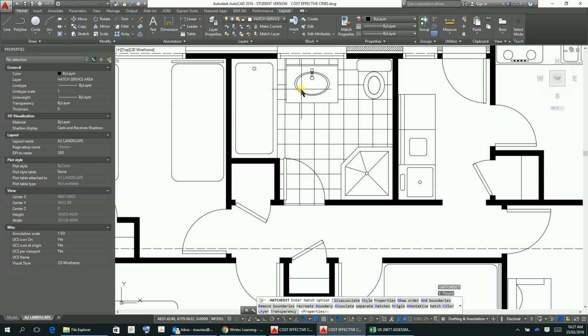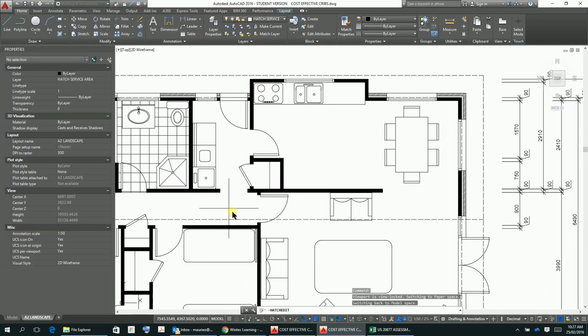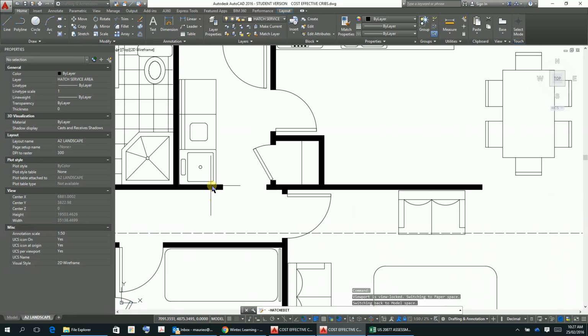So what I've got there now is a pretty reasonable sort of looking hatch in there. I think here we've got the door going over the top of it, but you wouldn't be able to see through that. So I think I'm fairly happy with that hatch in there as that goes. So now we're going to move on to the next one here and see how we deal with this.